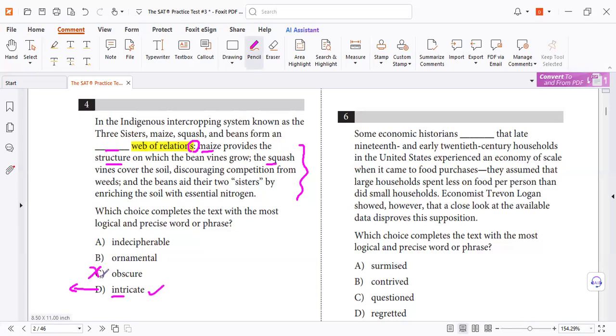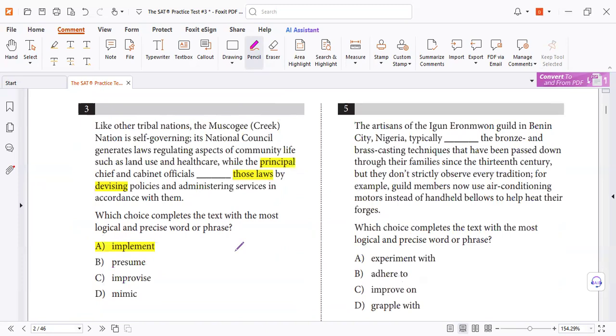Letter C, it is negative. Ornament is about decorations. But we are not talking about decorations of relations. No. Decipher means to figure out something, to be understandable. But indecipherable means not understandable. But the following and preface does not say that we don't understand the relation. So opposite, wrong. If you find something hard, find the tone and master the Latin roots can help you. Let's try again.